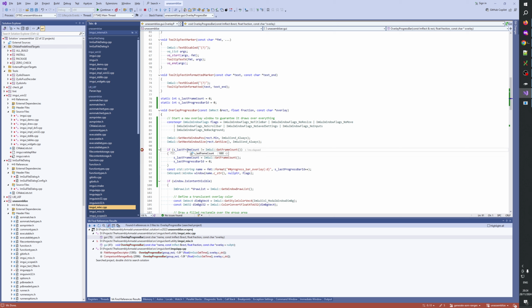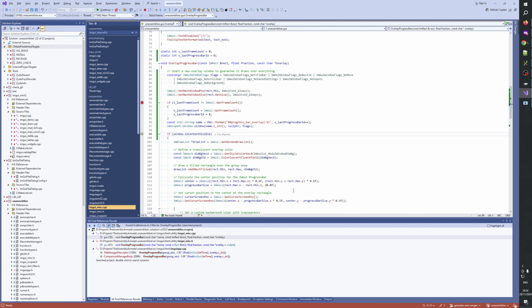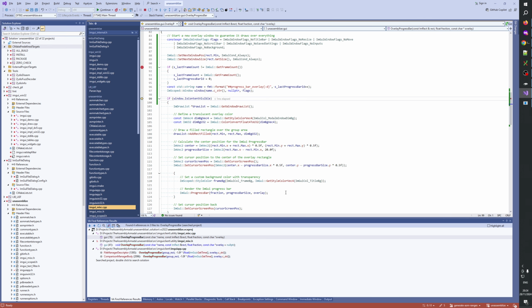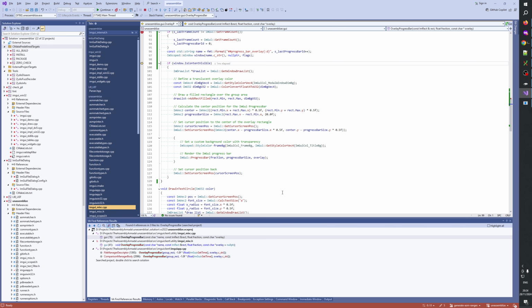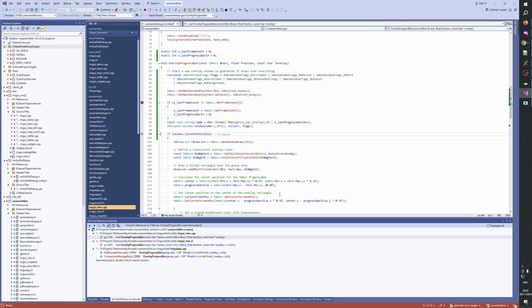And then we have another draw, and that goes in here. And now we have overlay 1. Maybe, window trellis.